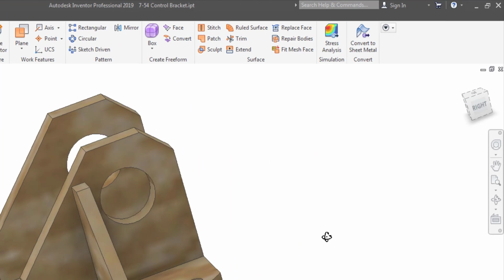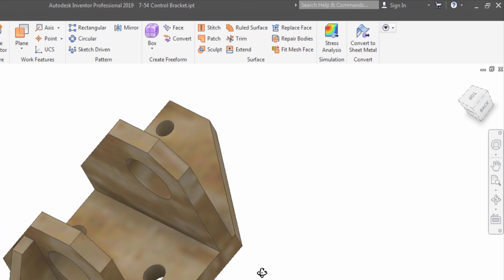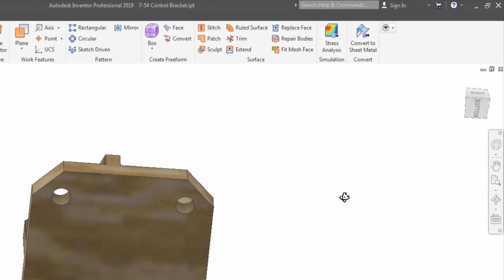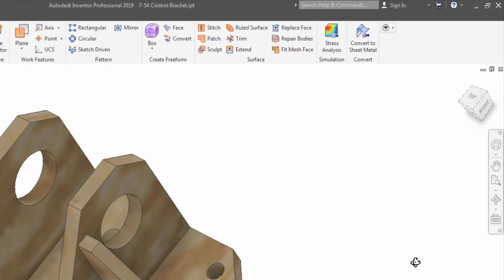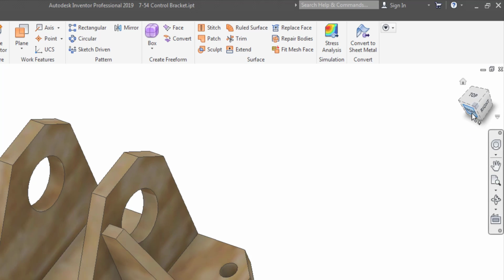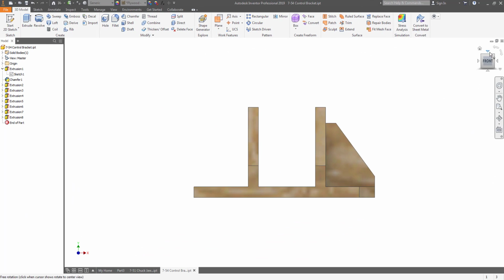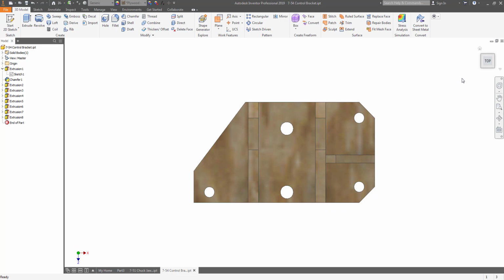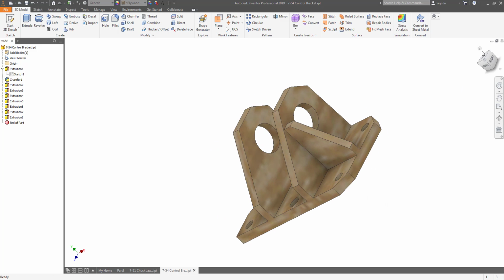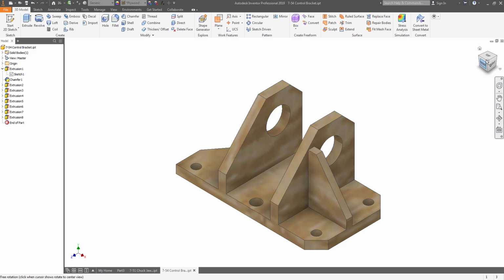As I move my part around, I can see my front, my back, my top, my right side. I can move it around. You see that the view cube is labeled. You can also click on the side if you want to see what the front would look like or what the top would look like. And if you get it out of whack, you can always go back and hit your home button. It'll take you right back to that isometric view.